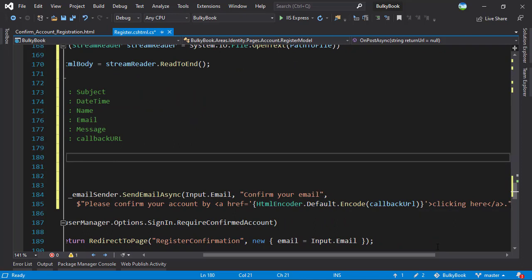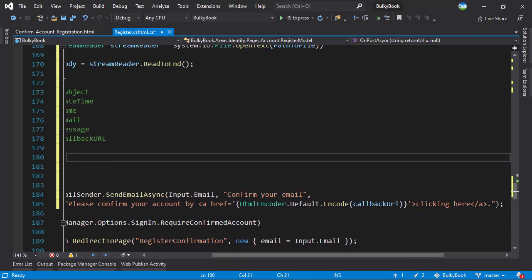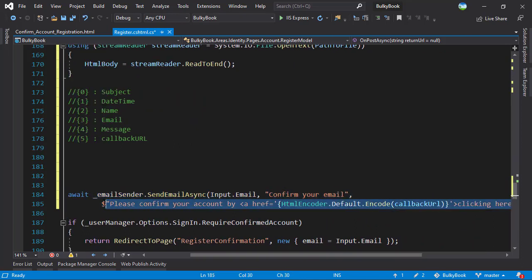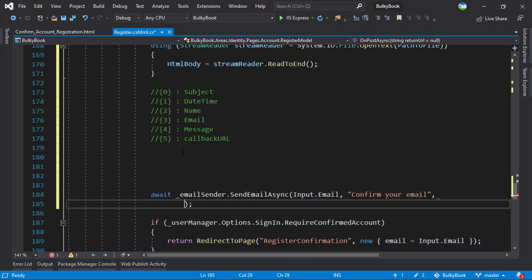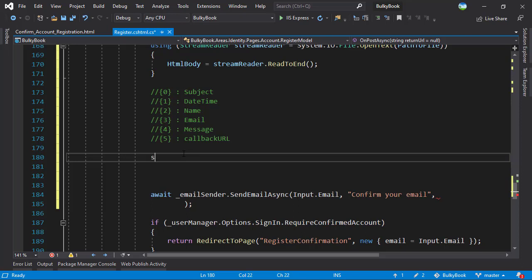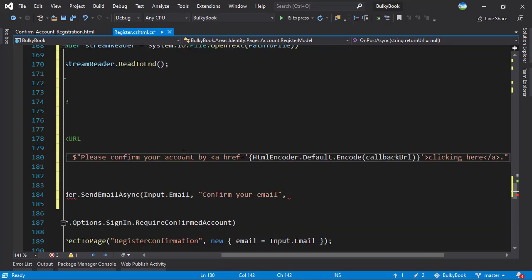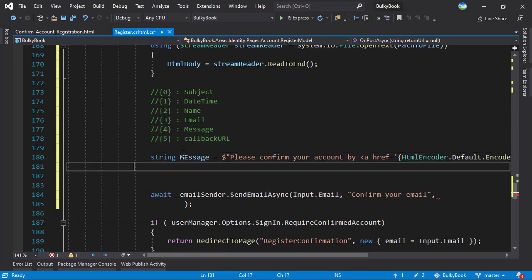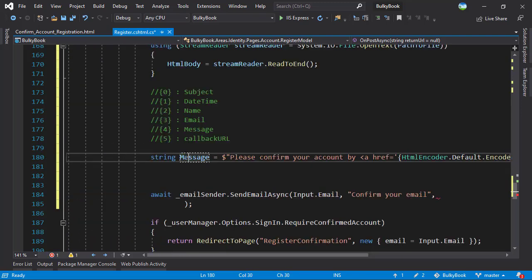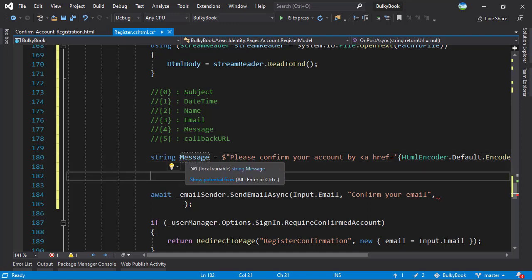What we will do is, let me just cut this here completely, the last argument, Ctrl+X, and we'll assign that to our message right here. So we will add a string, message is equal to, and we'll paste everything. Perfect, this looks good.